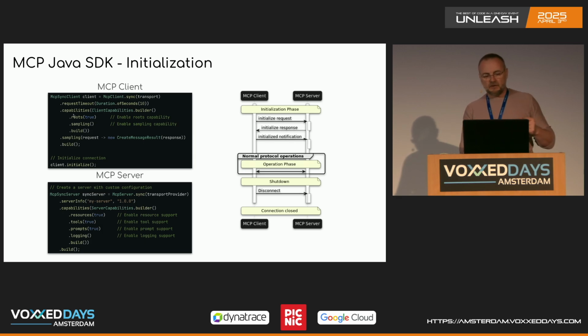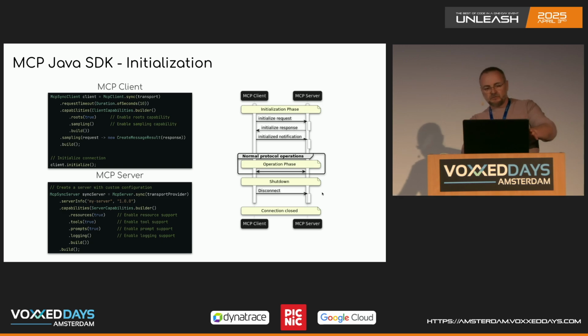On the client side, you do the same thing. You create the capabilities, and it's the client's responsibility to initialize the connection with the server. It sends an initialization request, which contains information about the protocol versions it supports and the capabilities the client supports. The server may accept or not this information. It would return with its own agreed state, again capabilities and the minimal protocol that it supports. And if the client is happy with this, it would finalize the interaction with an initialized state notification. So from this moment on, you have bidirectional communication between client and server until you shut down the communication.